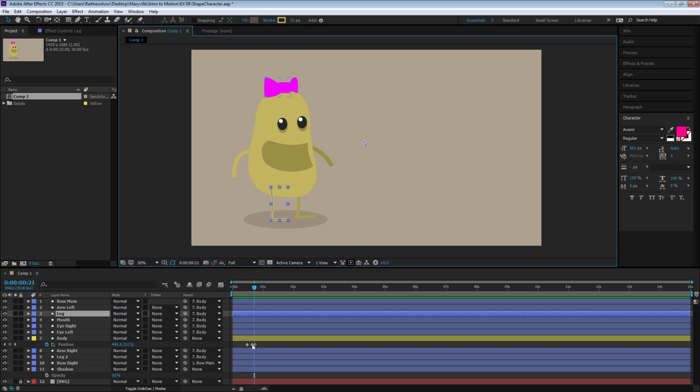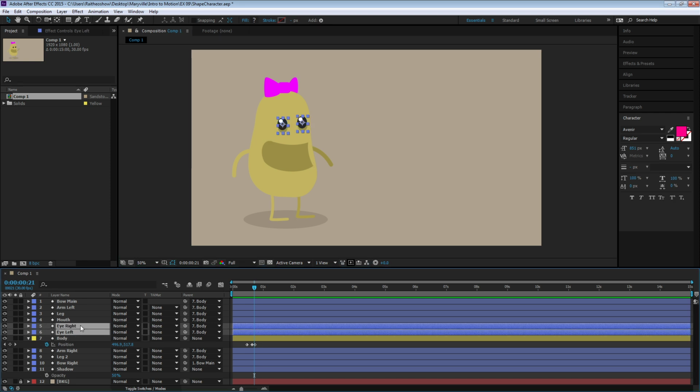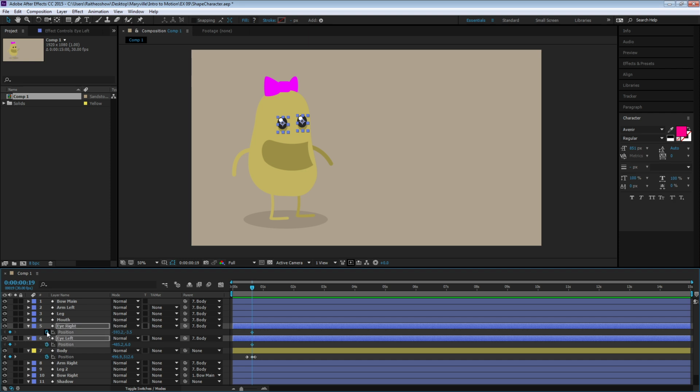So here we go. There's the body. Let's go ahead and I can move the eyes left and right up. So I'm going to take these position keyframes, and these are just going to react to the body moving. So I'm not going to move them up too much, just 3 pixels each.